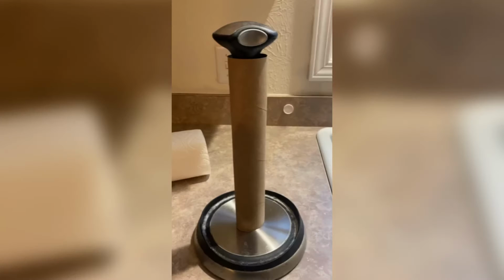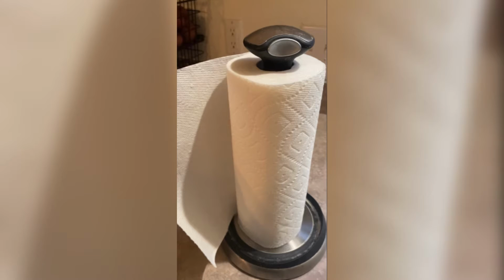Today on my totally made up HGTV show, we're going to do a kitchen upgrade. It's a small improvement that makes a big impact. Today we're going to learn how to replace an empty paper towel holder to go from this to this.